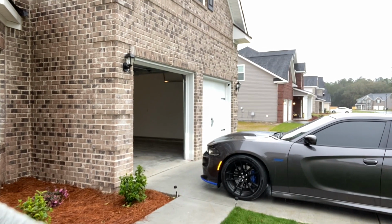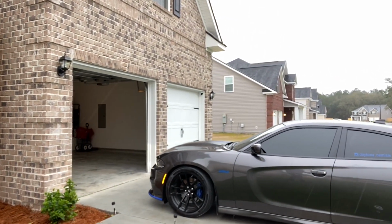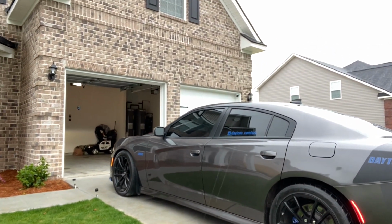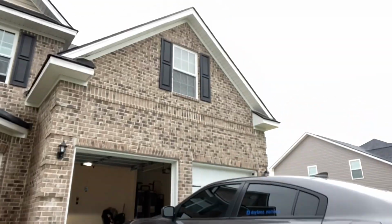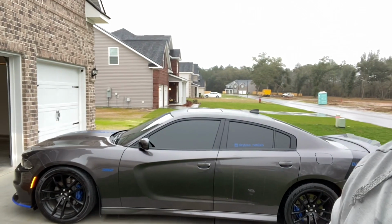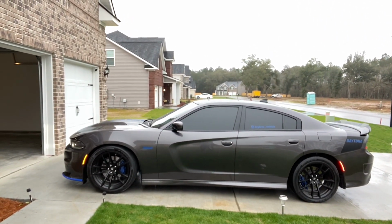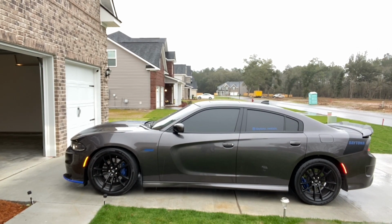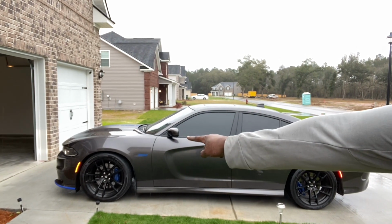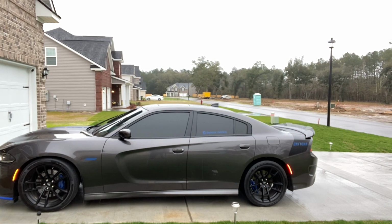Y'all can see, look at that, man. That thing is so much better. See the marker lights? Look at this. Woo. Even the phone won't stop looking at it. There we go. So yeah. There go the side marker lights right there. Another one right here. And yeah.